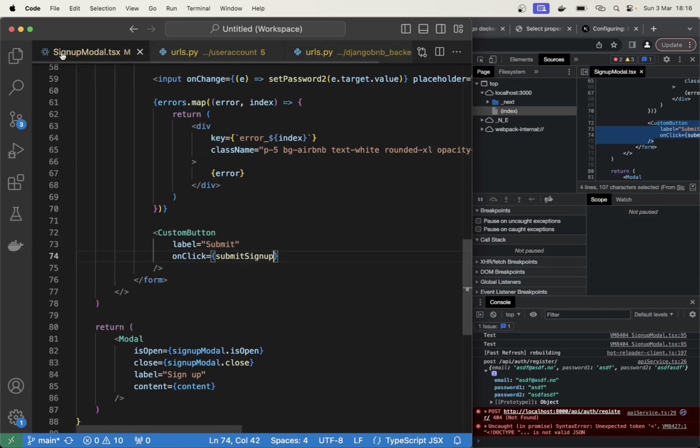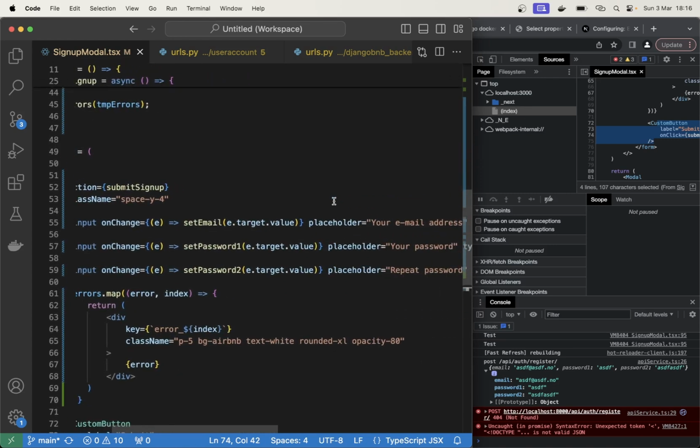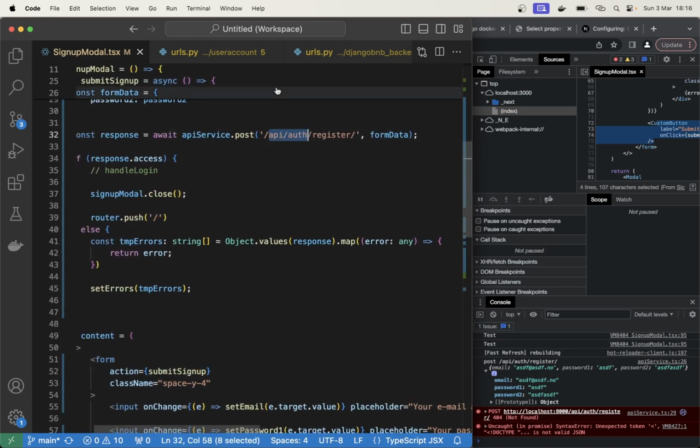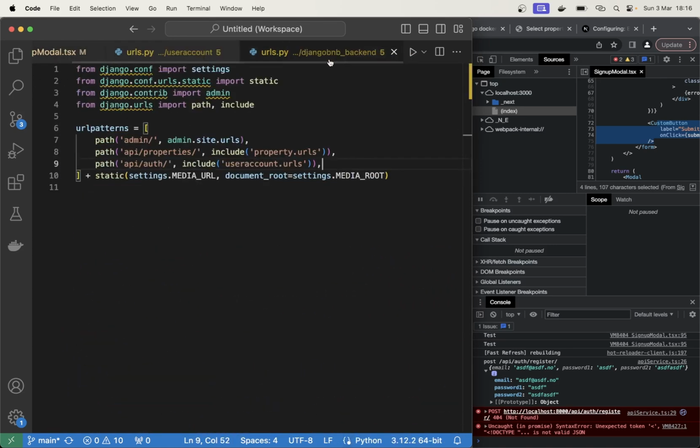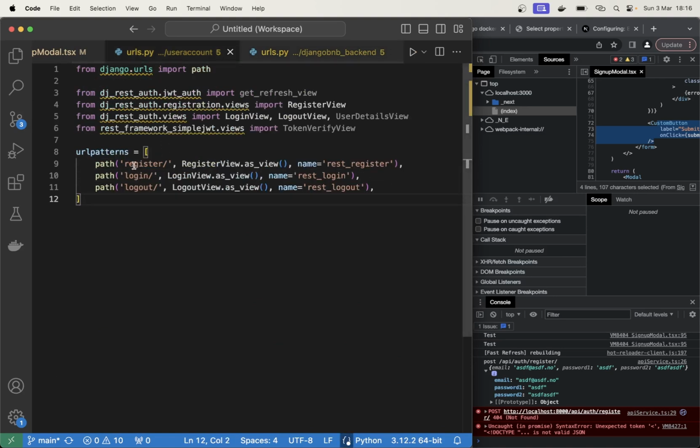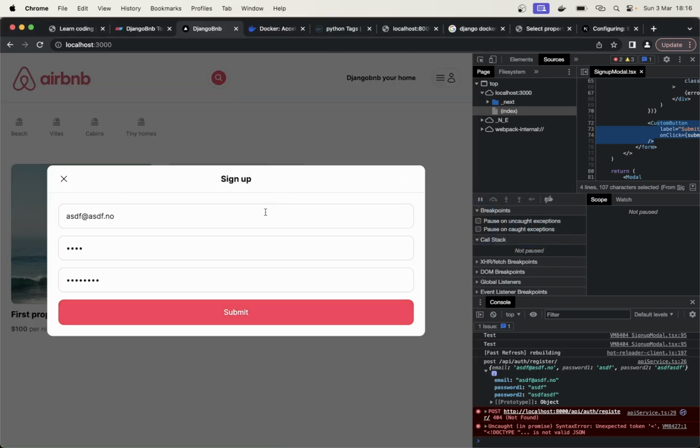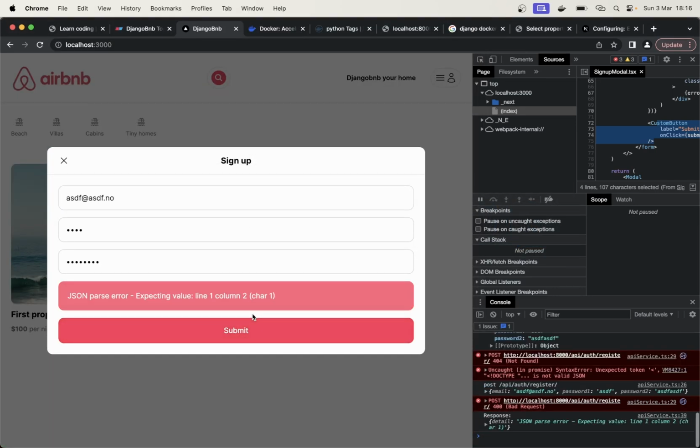So in the front end we are trying to reach the URL called api/auth/register, and then api/auth will match here, go into this one, match this one, and use this view to hopefully register and create a user. We can try this now by just hitting submit.